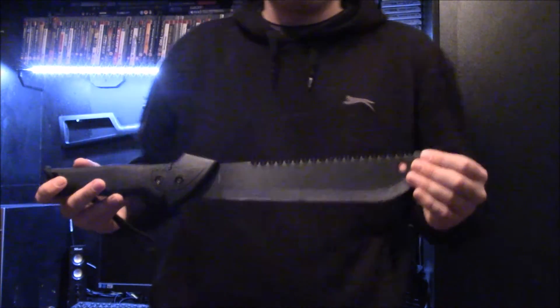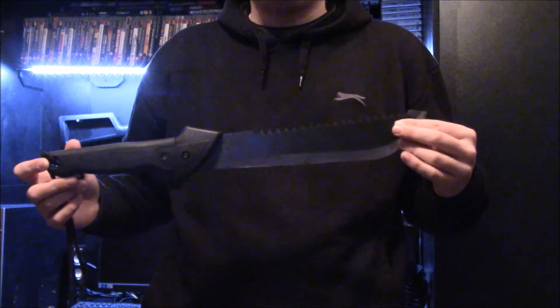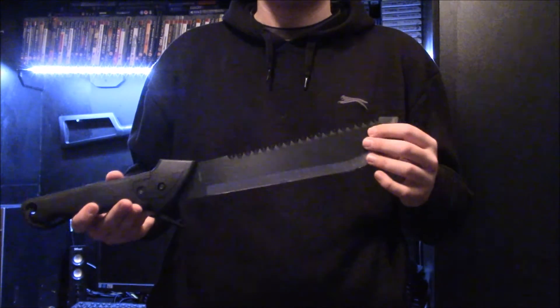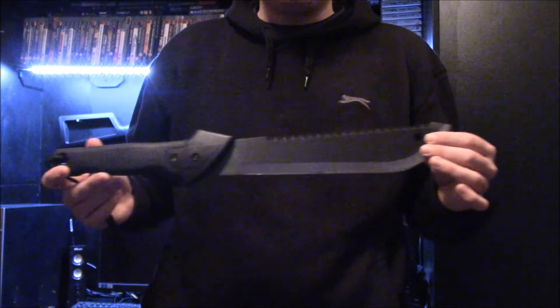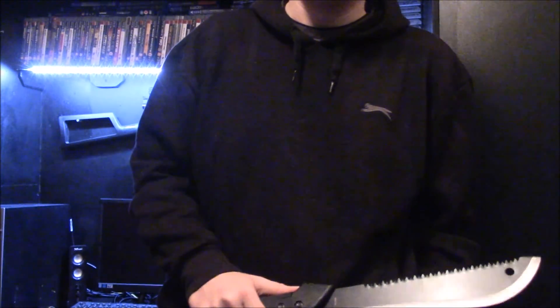For the money, am I impressed? Yes and no. You look at what you can get for your money in the UK — some of the Cold Steel stuff, they've got the 200 Katana style machete, cutting through pigs and everything. You compare it to this and it does seem a bit outmatched. But this machete has good points and down points. If you're just looking for a light tool, it's good on the hands, not too bad on the wallet. You may want to give this one a go. That's my two cents on it. Cheers for watching.